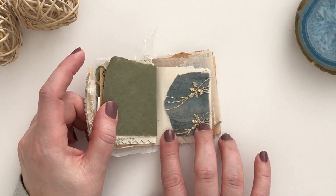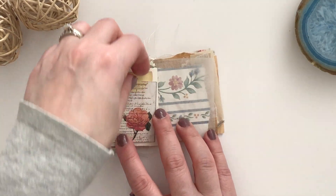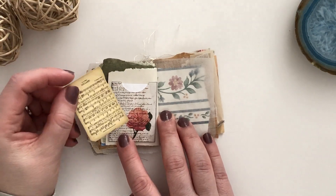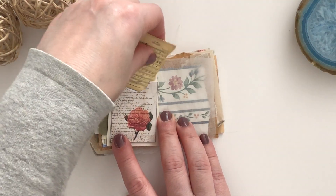Here is a little bit of sari fabric and then I just made a little secret thing where you can put something at the bottom. Excuse my dog, he's just drinking water at this exact moment. And then I've got a little pocket here with just another little piece of ephemera.